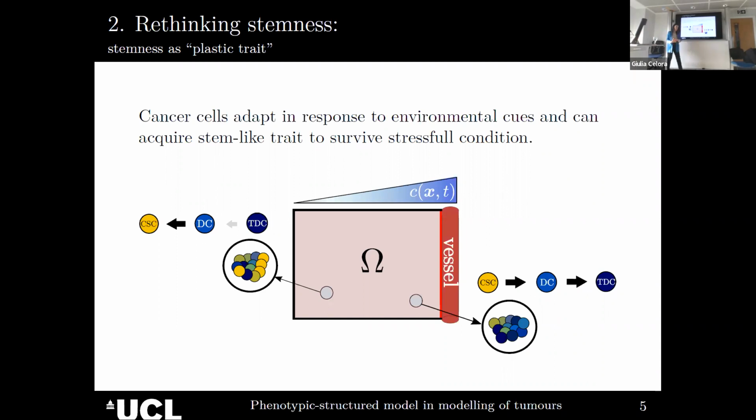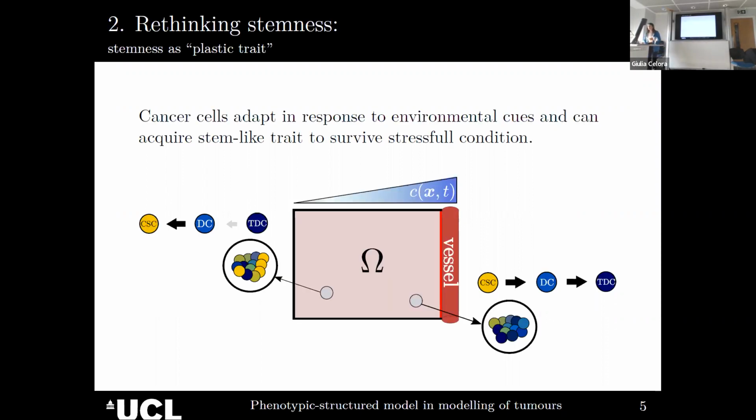And then there is something else that the biologists have been realizing, and the idea is that there is not really a hierarchical structure. Cells are actually very plastic in the sense they can easily adapt to the condition they experience. So if you have cells that are experiencing high oxygen level, they're kind of happy, they follow a normal developmental pathway. The problem is that in the interior of the tumor, because of the imbalance between the oxygen supply and consumption, you have low oxygen level, and cells need oxygen to survive. So in the interior of the tumor, cells tend to de-differentiate, so go the opposite way, in order to survive as sort of protective strategy.